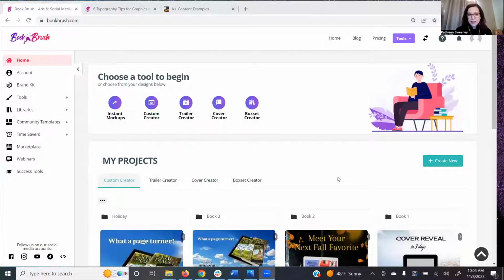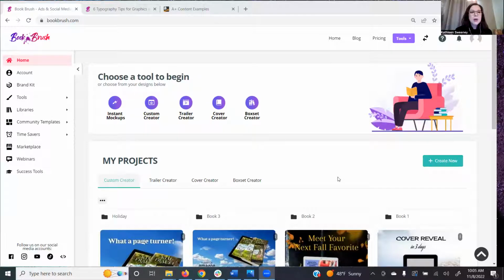There are a lot of nice design tools out there, but they're not all designed specifically for authors. So every time you turn around in BookBrush, you'll find something that's author related, and we're always working on adding new things. I like spilling the beans sometimes. So we have something new, I think, launching tomorrow called the Reader Hub. So there's always new stuff coming along.